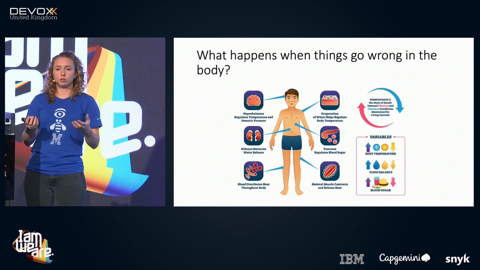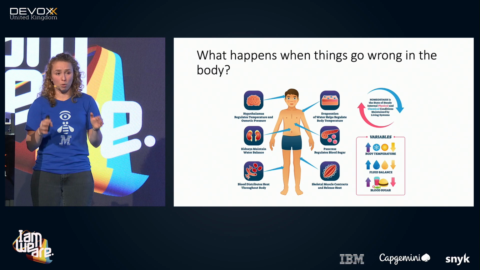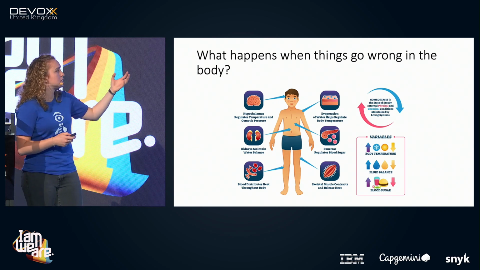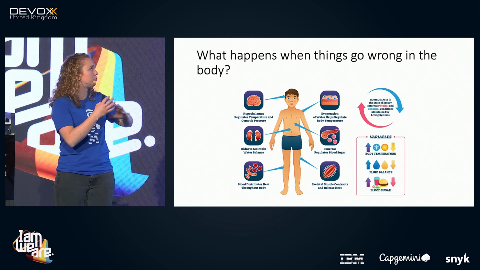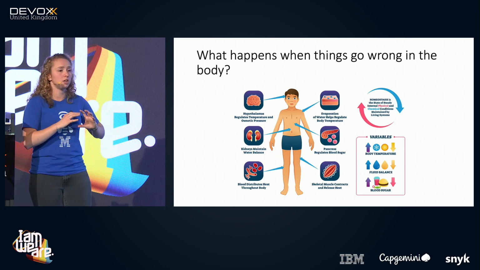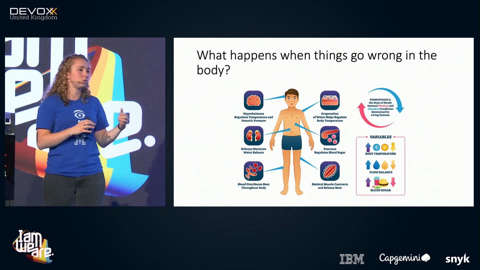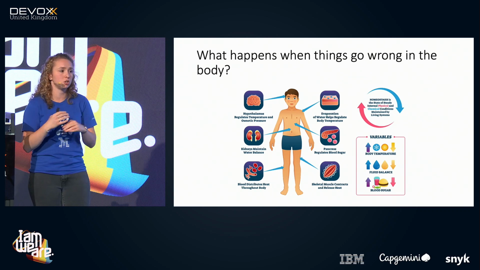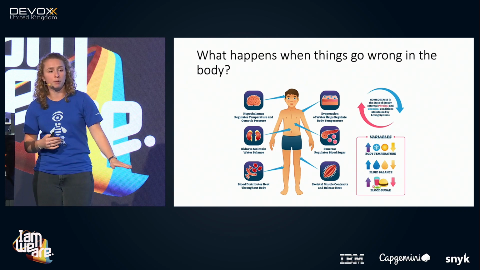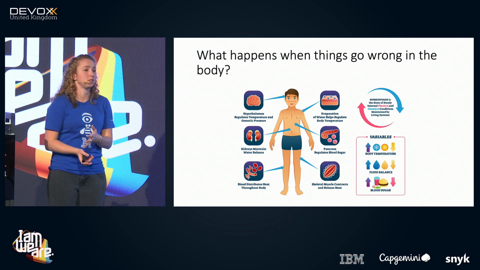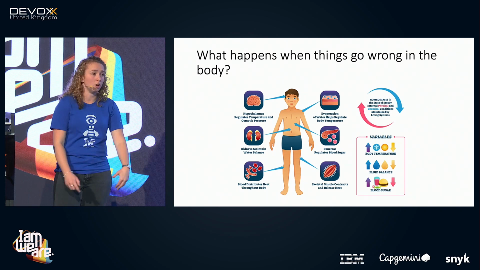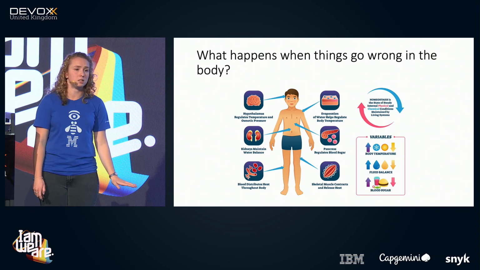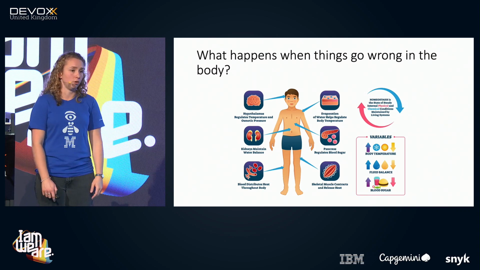When it comes to things going wrong in the body, your body is amazing at monitoring it. We call this homeostasis. Homeostasis is essentially the state of the physical and chemical conditions within your body, and they're all maintained within living systems. So we have a particular range for all of these different conditions that we can function within. If you start dropping below that range, you're at risk of death, essentially. So temperature is a key one. Everyone knows about hypothermia. That's when we start to drop below the temperature our body needs to be, and areas of our body start to die off, essentially.